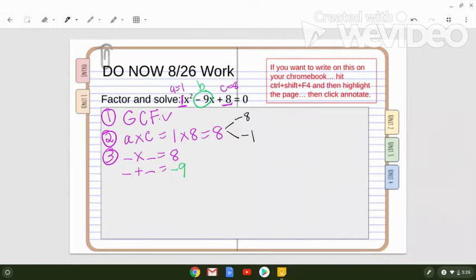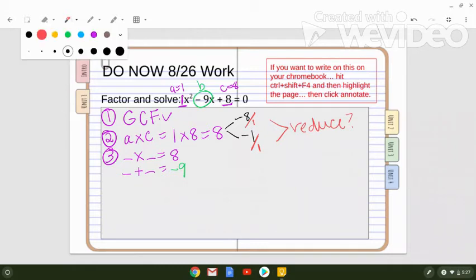Well, I need to turn these into binomials. First thing I do is I say, okay, are these divisible by a? So what's a? A is 1. So I divide both those numbers by 1. Well, can you reduce these fractions? No, the fractions don't reduce, so we leave it like this. Next thing I do is I look at the two fractions, and this is a shortcut. I look at 1x. I put an x down here. This helps me set up my binomial.